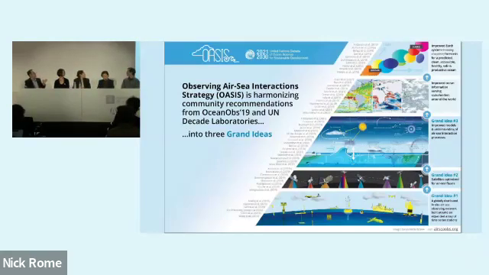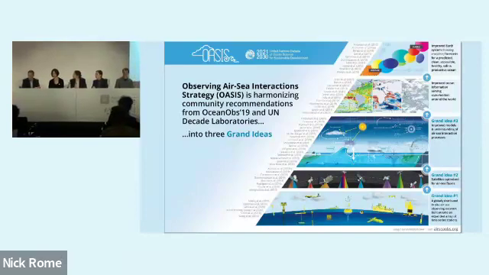And so really the purpose of that is to show that the decisions of how we've structured OASIS aren't being made in a vacuum. It's based on the voices and things we've heard from thousands of the co-authors on these papers. And then ultimately at the top, in addition to the three big ideas, this kind of gets at the societal benefits of why we're trying to do this. And that is by quantifying ocean atmosphere fluxes, OASIS can enable the improvement of forecasts, weather, and ecosystems. And this also includes monitoring the uptake of CO2, which meets several global policy goals, many of which are outlined here at the Decade this week, the Paris Agreement, and there's other societal goals and business initiatives. Last slide.